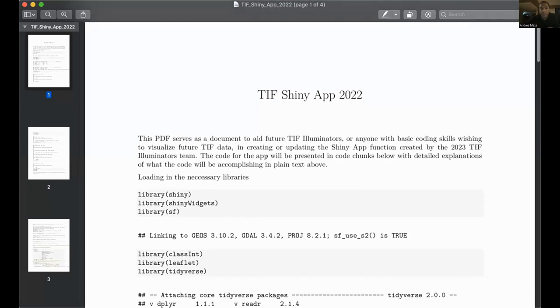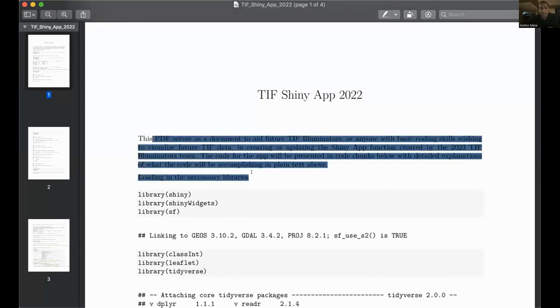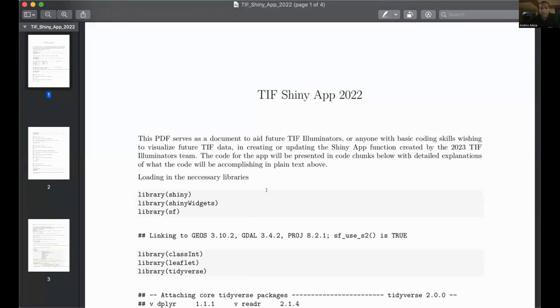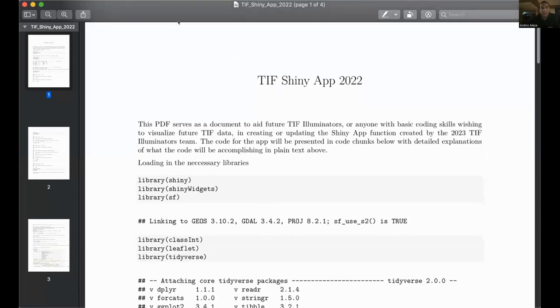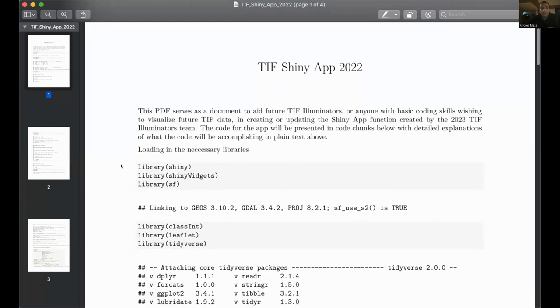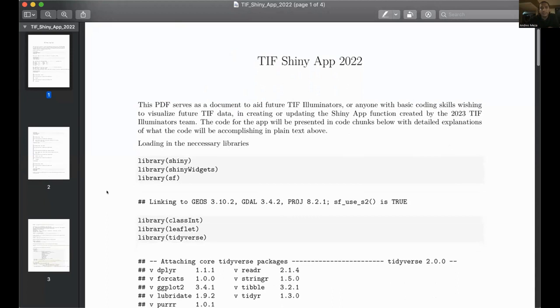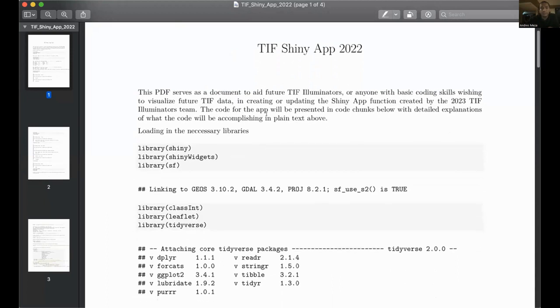So the plain text is just stuff that they could read, and then in these gray boxes are chunks of code that, if they're familiar with R or have basic coding skills, they'll be able to recreate and even edit things that we did in the Shiny app. So here's a little explanation of what the document is.